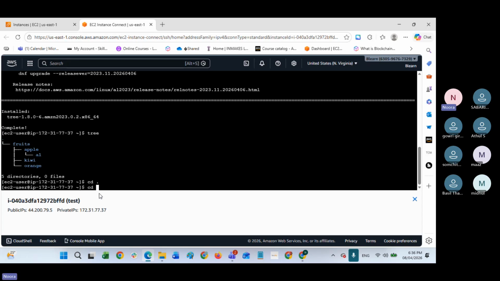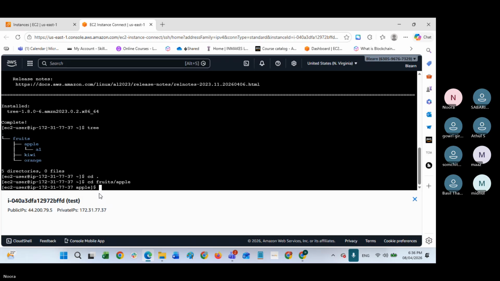So you need to understand where you are right now and where you want to go. From the EC2 user directory, how can you go to Apple? cd fruits slash Apple. That's it. Now you're in the Apple directory.